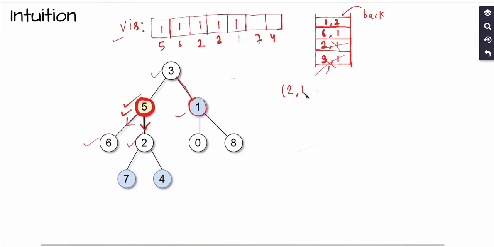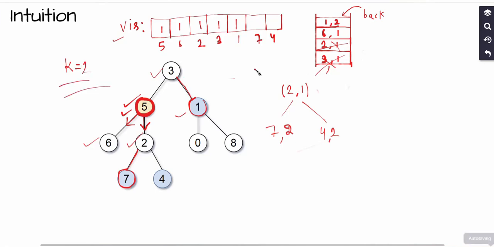Then I will pop 2, 1 from this queue, and for 2, 1 I will go to the adjacent nodes which are not visited. Such nodes are 7 and 4. So for node 7 the pair is 7, 2, and for the other node we have 4. Remember the problem statement, we wanted those nodes which are at a distance of 2.